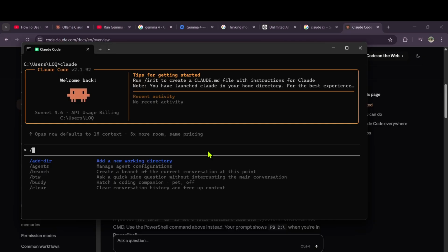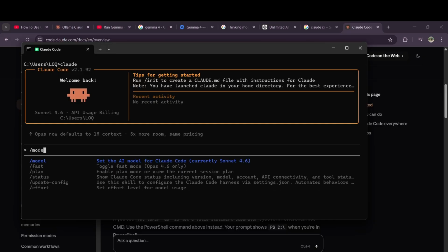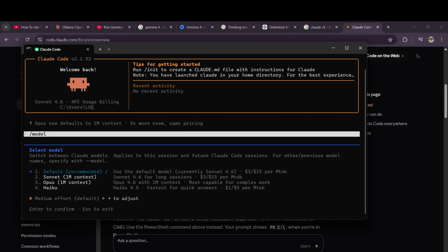But mainly we need the model. So we can select the model, and this is for Anthropic. If you have the API key, then you can access this sort of model.